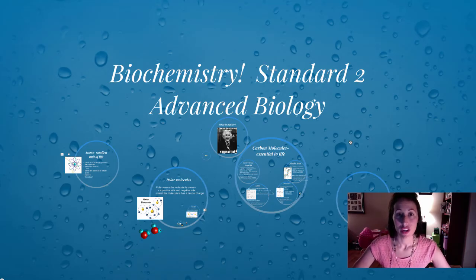Today we are going to be starting a new standard. This is Standard 2 for Advanced Biology, which is biochemistry. So you might be asking yourself, why are we talking about chemistry if this is biology? Well, every living thing is made up of elements and atoms that are all put together.